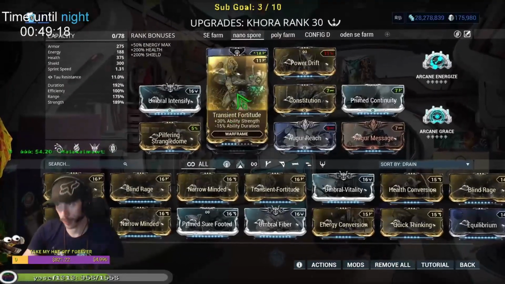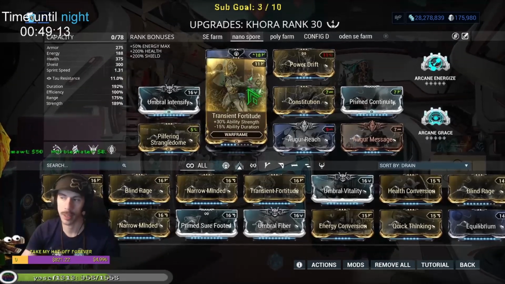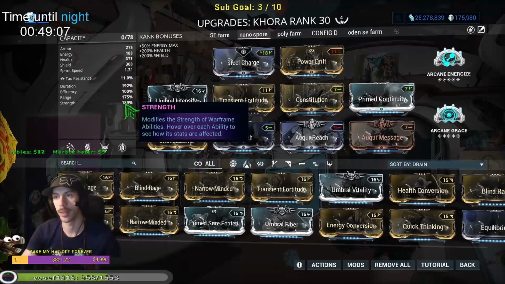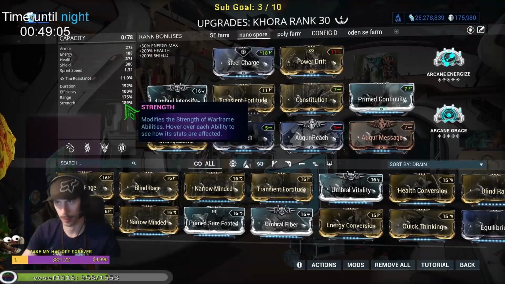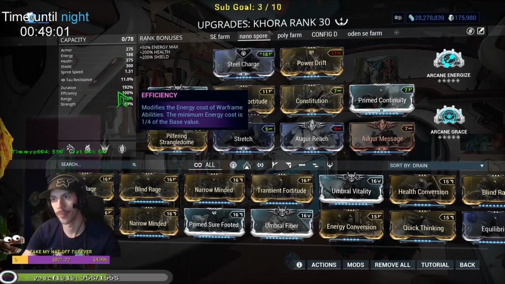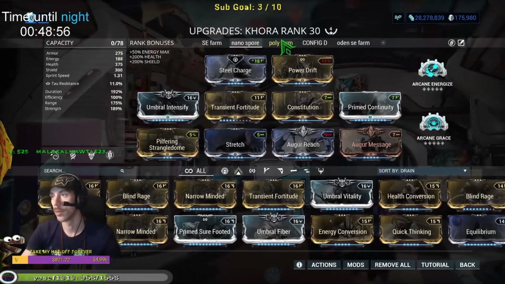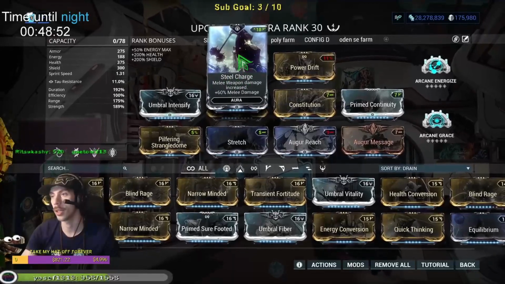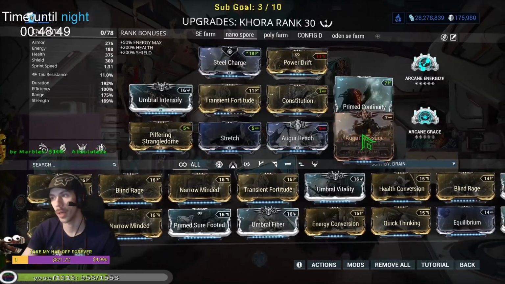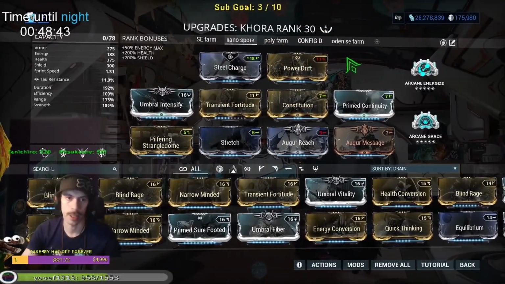I find the half-ranked Transient Fortitude's great, but it's all up to you and what you want to do. Just keep notes on the range and the strength, that's really what you want to keep tabs on. The efficiency is all up to you, and the duration, well, it's how many times you want to cast it. All right. Still charge, optional. Cross projection is a better choice, but I'd have to sacrifice on something else. So it's all up to you, like I said.